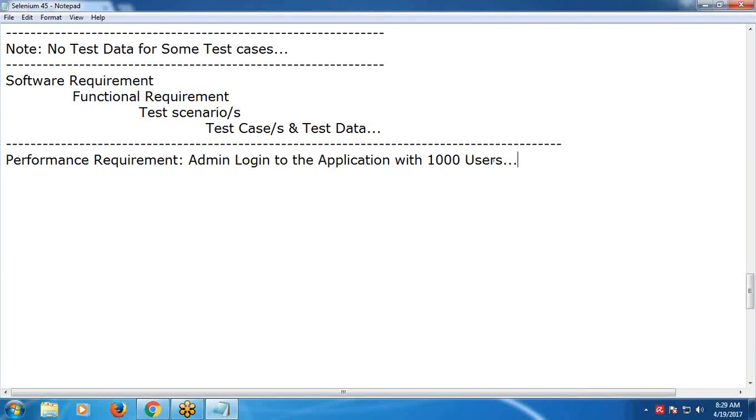Is it functional or non-functional? Performance, sir. Performance requirement. Observe. Next, usability requirement. Admin login to the application with 1,000 concurrent users, also a benchmark is required.